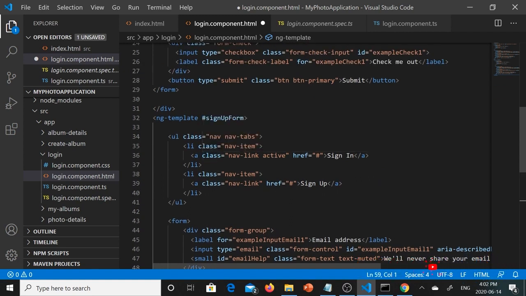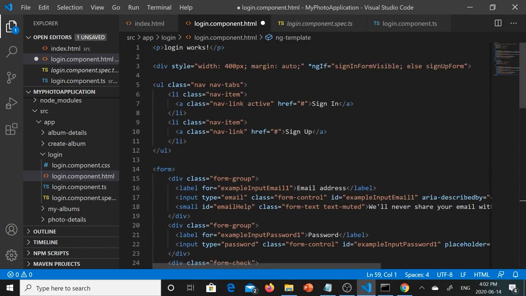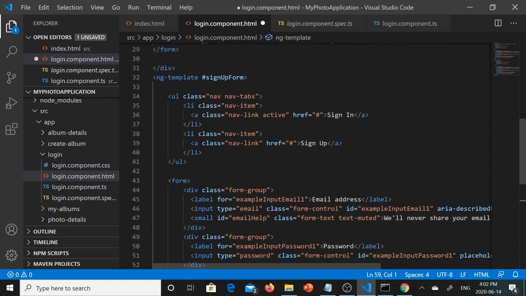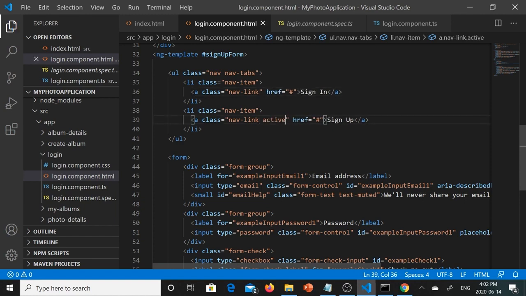And we can make a small change. For the sign in form, the sign in button is active. Similarly, for the sign up form, the sign up navigation item will be active.